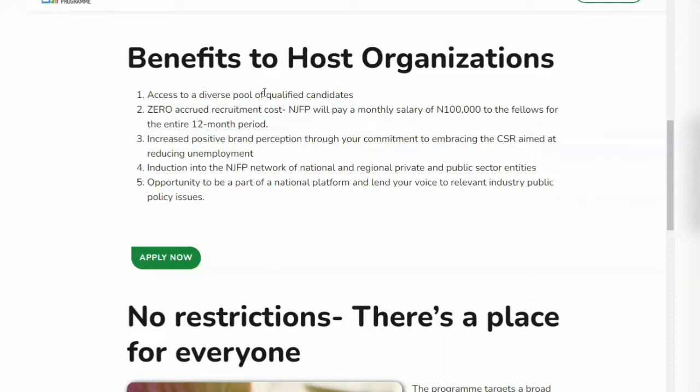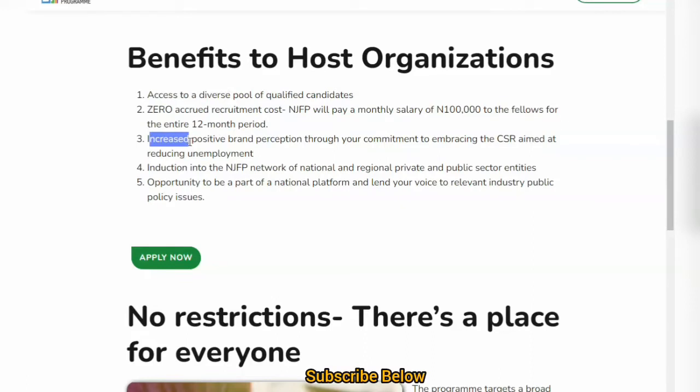So basically these host organizations will be housing these graduates or these qualified candidates and supporting them to get the working experience, while these candidates will in return be giving them free working. They won't be requesting pay from these organizations, and they will also be able to push through with other necessary engagements that they have while building their career.